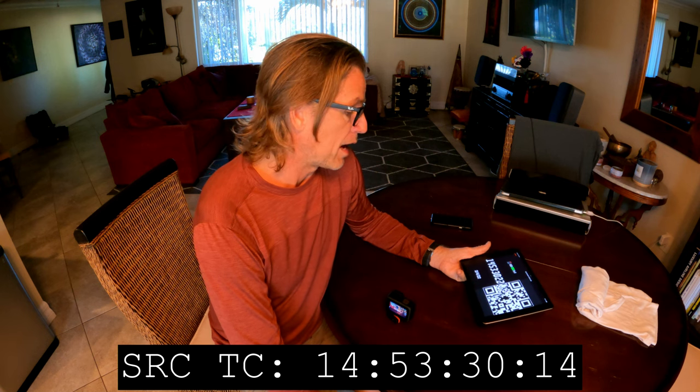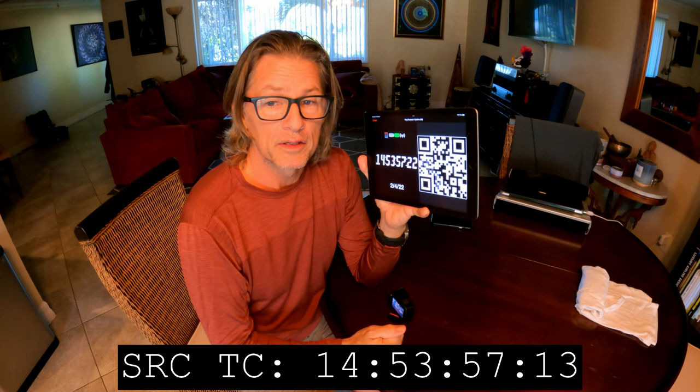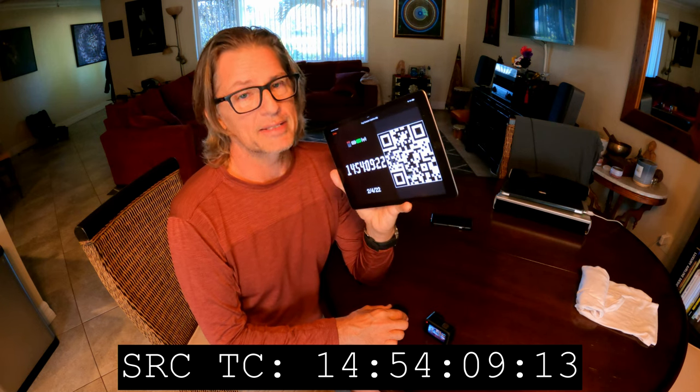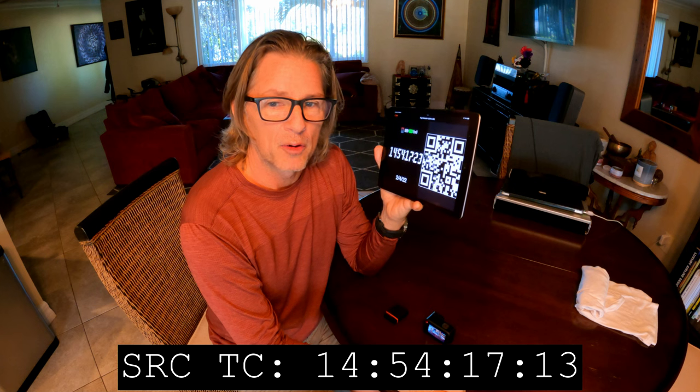Secondarily, a slate is good, but it's kind of a pain to slate every shot sometimes. And if you don't have either of those, your footage is going to end up in the B-roll bin, which means you're counting on someone to go through your shots, find them in a separate B-roll bin, and match them up to the appropriate place. So timecode is the way to go. I'll let you know when the Tentacle devs push this beyond beta into the Tentacle Sync app proper. At the moment it's beta only on iOS, and I'm actually an Android guy, so I'll be working with them to push this along. Timecode for GoPros — real deal jam sync.